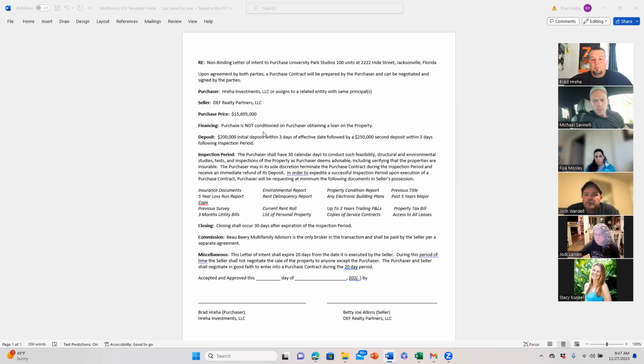There was a lot of times where we could not put it contingent on financing. So this one says not contingent on financing. You can change that if you want to. That's completely up to you. This whole thing is completely up to you. The offer that you want to make, your price, contingencies, down payment, due diligence period, closing. This is all up to you. Now, again, I would try to stick to what the market norms are if you want to be competitive, but all this is completely up to you.